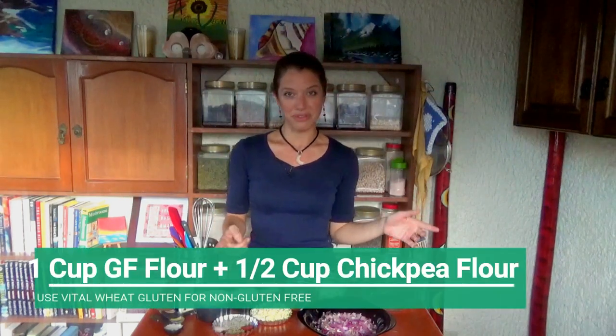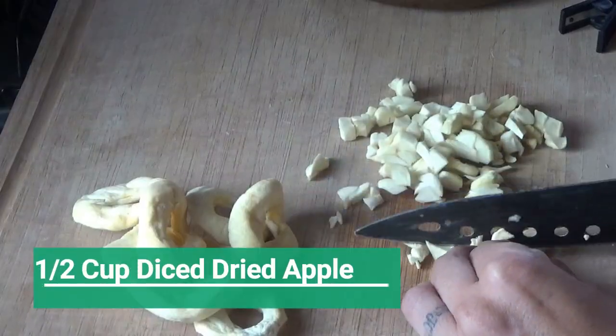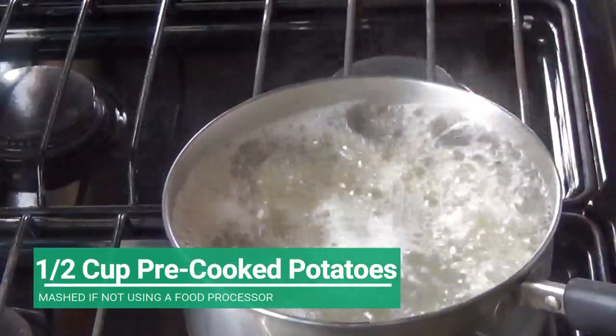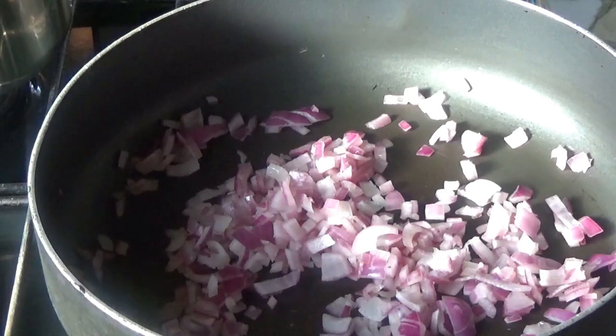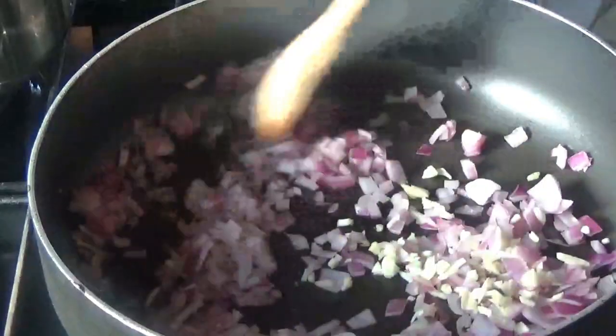For this recipe, you're going to need some gluten-free flour, 1 cup of that, 1/2 cup of chickpea flour, 1/4 cup of nutritional yeast, some diced dried apple, about 1/2 cup of that. I have 2/3 cup of vegetable stock on hand, 1/2 cup of potatoes that have been previously boiled until they're soft enough to break into pieces, 1 small red onion or about 1 cup chopped with 2 to 4 cloves garlic, whatever you like, minced up finely.